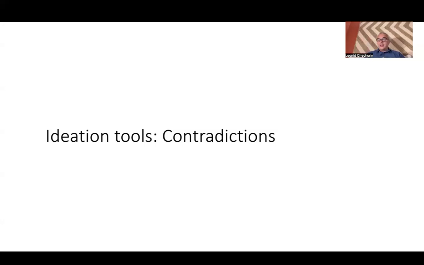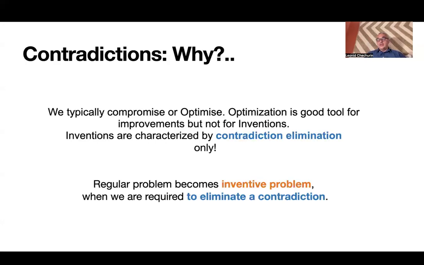Tool number two is called contradiction analysis. What an animal it is. So nowadays it is not easy to be inventive because we learn to optimize, we learn to be tolerant, we learn rather to optimize, let's say, to find some balance between two maybe contradicting demands. So the message from Mr. Altshuler was that, instead of compromise, try to find a solution that would lead to a win-win situation, to win-win solutions.